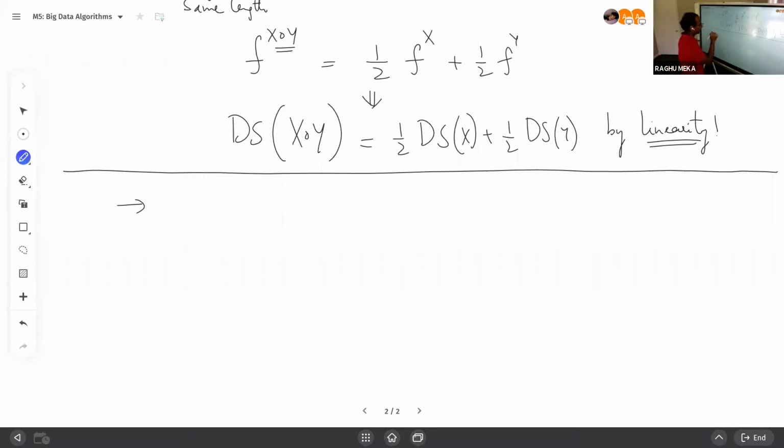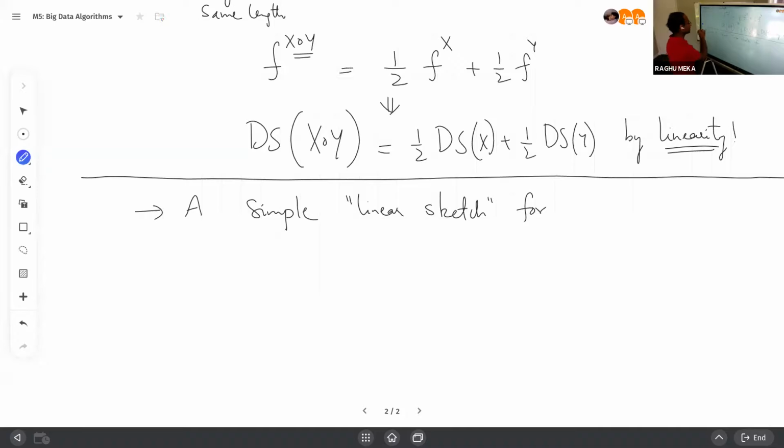We'll give a simple linear sketch which can solve frequency estimation. Remember that in streaming algorithms, we have these two steps. We process the stream, we store some data structure, and then you get queries, right?